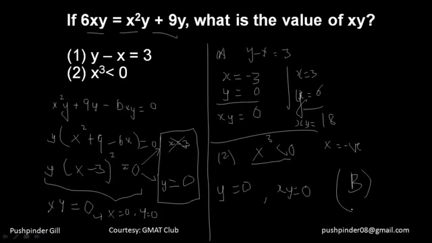Right? So let me just take a quick recap here. What did we do? We just took a little bit of help from algebra here to come down to this, so that we can extract a quality information out of it. That quality information was that either x is equal to 3 or y is equal to 0. We used the same thing but in terms of numbers in statement number 1. We actually tried to get x into y equal to 0 one time and x into y another number one time, keeping this intact.